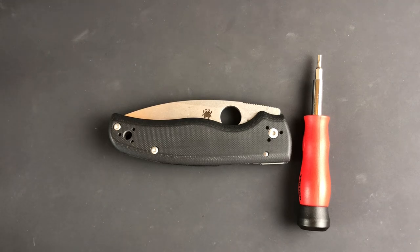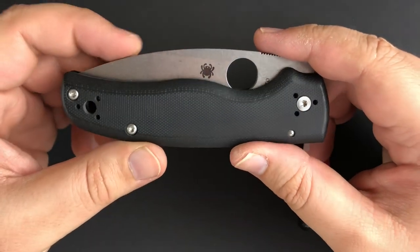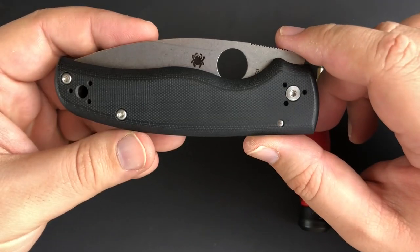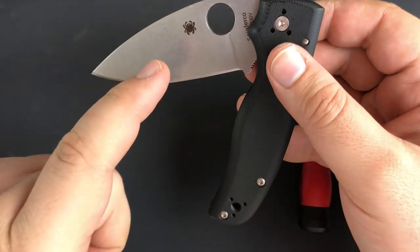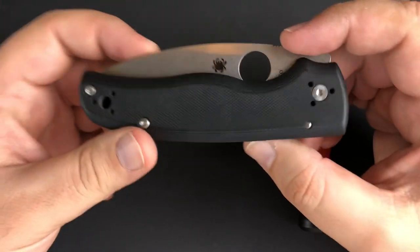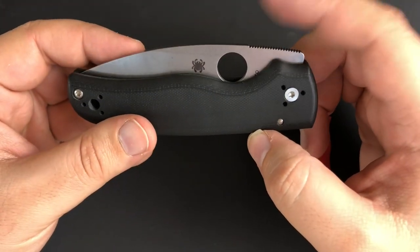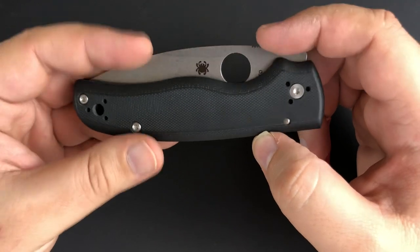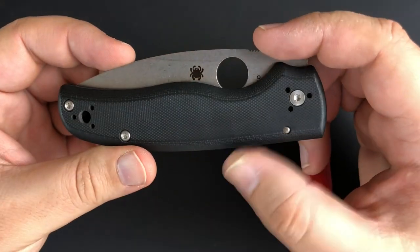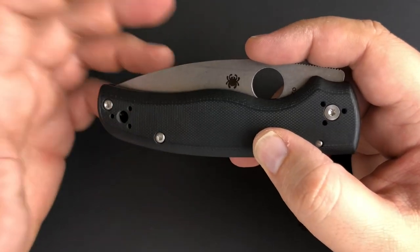Hello YouTube. I'm your Huckleberry and this is the Spyderco Shaman. I already have a review linked below of the Shaman — that was the M4 Blade HQ exclusive version with the Jade G10 scales. I've since traded that one, but I love the Shaman design so much that I picked up one from the regular production run in S30V. Since they're essentially the same knife, this doesn't really warrant its own full review — the ergos, fit and finish are the same, except it's got S30V and black G10 instead of M4 and Jade G10.